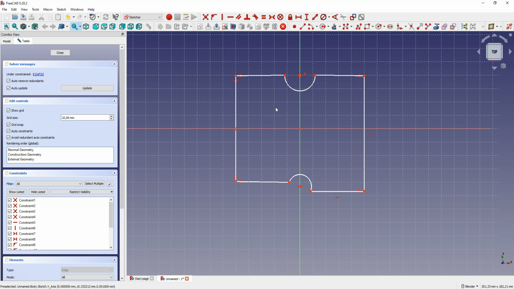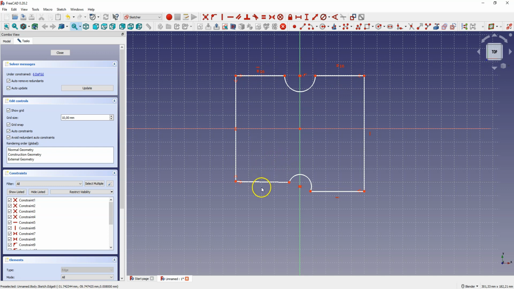Let's start by making this line equal to this line, and select this line and select this line and select constraint equal. Okay, now select this line and select constraint horizontally. Okay, now this line is horizontal and this line is also horizontal because this line is equal to this line.